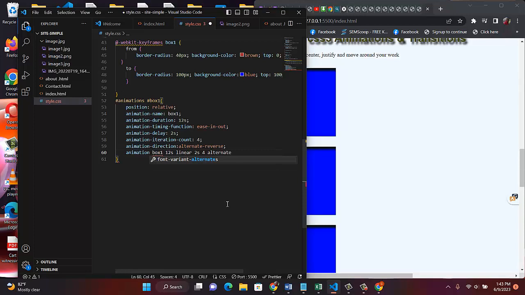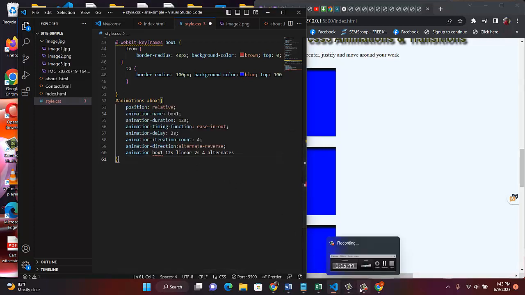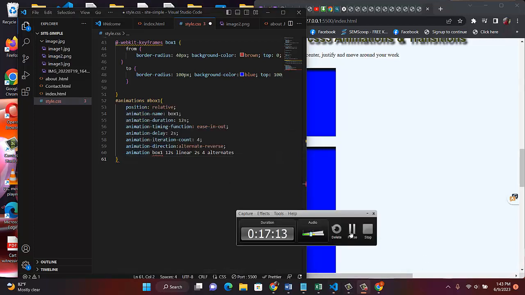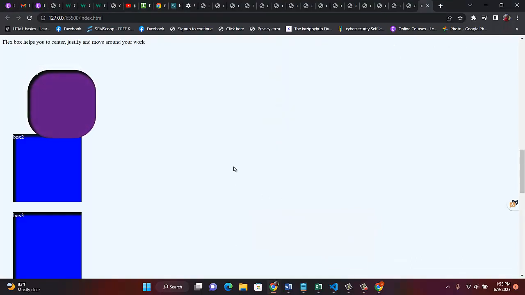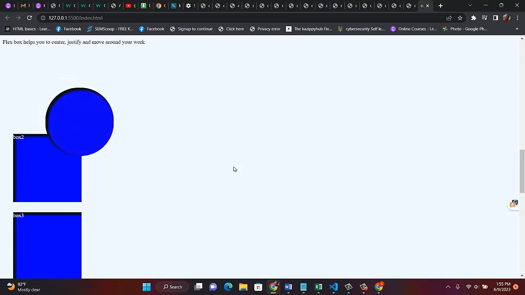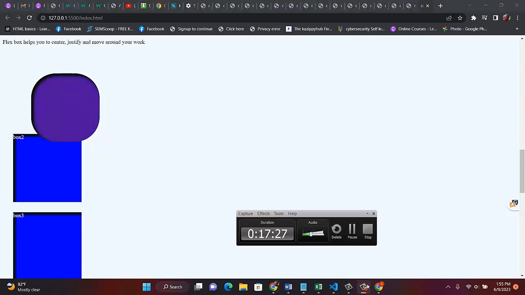So instead of writing all these animation properties, you just use this straight away, and it's going to work perfectly well. See how it's working. You can use any method. You can either write them one after the other, or just choose this method, write everything once, and it will still give you the same result. So let's continue. Let's go to box 2, 3, and 4 and choose different animations for all of them.